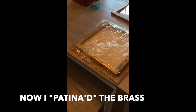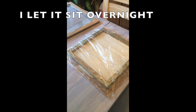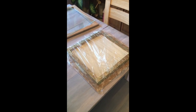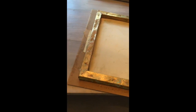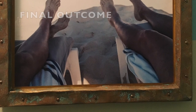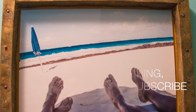Here I have it wrapped in plastic. I have salt and vinegar on there to make it go patina — to make it go green and age it. I had it sit overnight to get a better effect and it actually came out pretty nice. This was my solution to keep it covered — just regular saran wrap. Now you can see there's definitely blue on here, blue-green. The look is a little more dulled than it was, so it definitely aged the brass. Now I'm going to have to clean it off a little bit and see what the final outcome is.